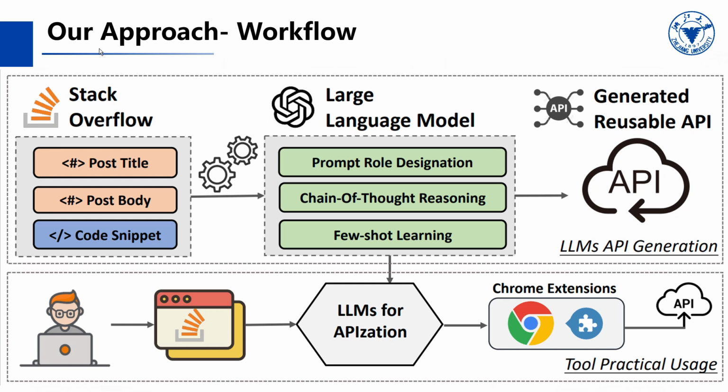The internal working principle of Code2API involves using carefully designed prompts to invoke ChatGPT for the transformation of code snippets into APIs. The conversion process is illustrated in this figure. When a user clicks on a code snippet in an answer post, Code2API collects the corresponding question title, question post, and answer post. It then fills these details into a prompt template designed using chain-of-thought reasoning and few-shot learning techniques to form input for ChatGPT. Based on this flexible prompt construction method, Code2API can handle code snippets released at any time. After obtaining the output of ChatGPT, we extract the API corresponding to the code snippet from it through post-processing and display the API in the pop-up window.